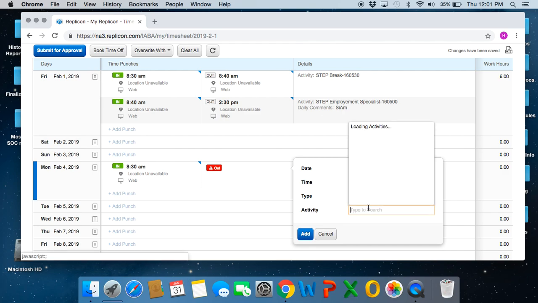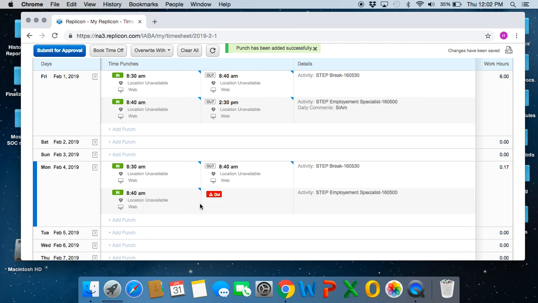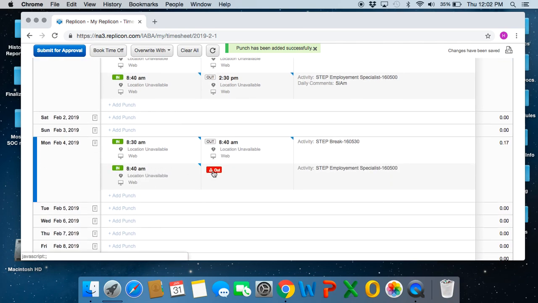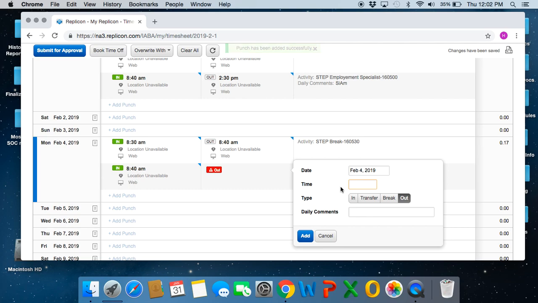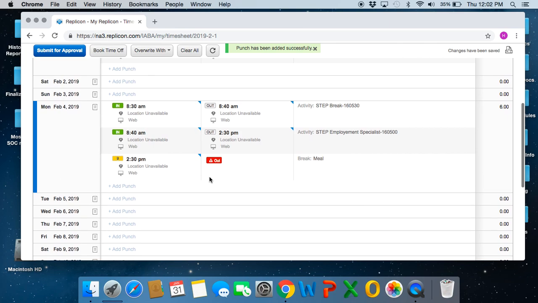Remember, transfer to direct time, add that. It's just going to keep on adding boxes here, and then you're going to clock out at 2:30 p.m. But we're not going out and we're not transferring at this point because we are going to the office. We need a meal break. So we're going to hit break, click meal, click add, and it'll create another box where you add in the time for your meal.